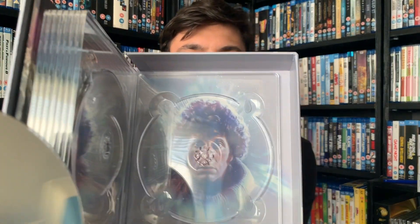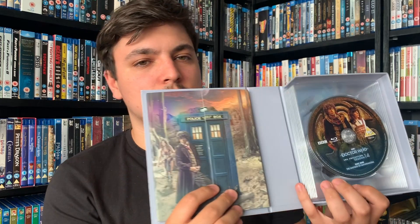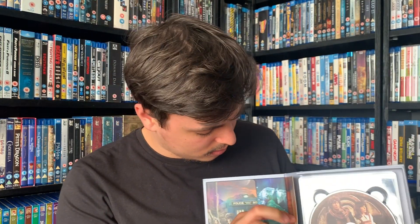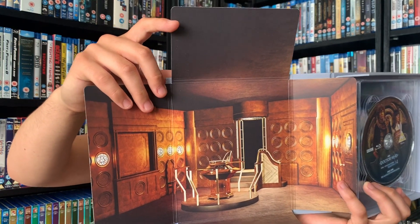The last disc is just the TARDIS, and at the back there's Tom Baker. They've used the same back picture as Series 12, which is a really nice touch. Opening the TARDIS doors — I love this TARDIS interior! They've all been a bit similar but this one is very different. That is cool — that's the best one yet! I really withheld myself from looking at pictures of the box yesterday, so this is all still new to me.